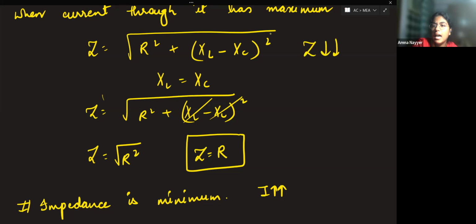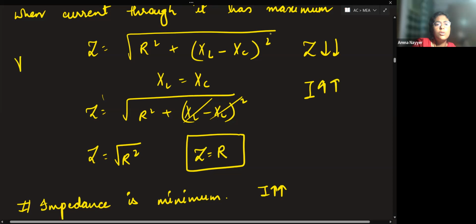impedance has reduced, then what will happen to the current? It will increase. If you decrease the resistance, if there is no opposition in the flow of current, what will happen to the flow of current? Current will move smoothly and more amount of current will flow now. Why? Because the resistance or the opposition that was coming in the path of the current has now been reduced. So impedance has decreased a lot, so current will be more.